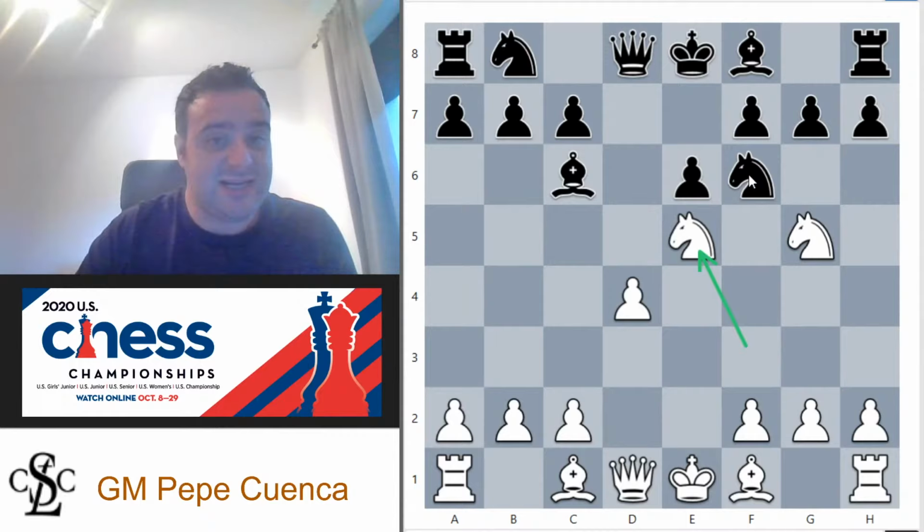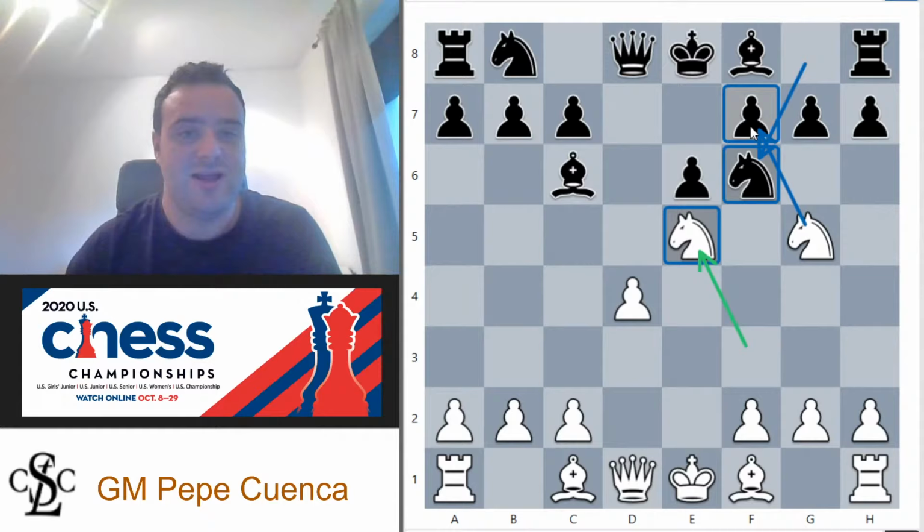I mean, in my database, even in classical games, 2100 players just played knight f6 and they resigned after knight e5 because there's no way of stopping knight f7. Just winning a very important pawn, attacking the rook on h8 with a fork on d8. So basically, black has to resign in this position. Okay, so knight f6, not a good move.